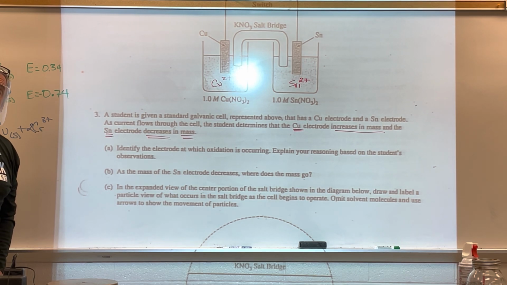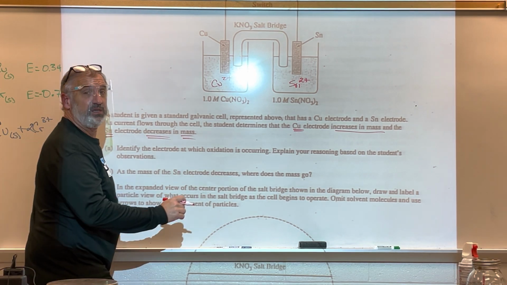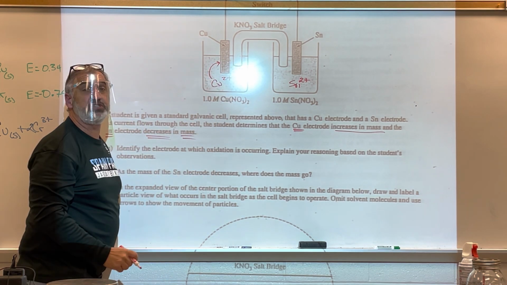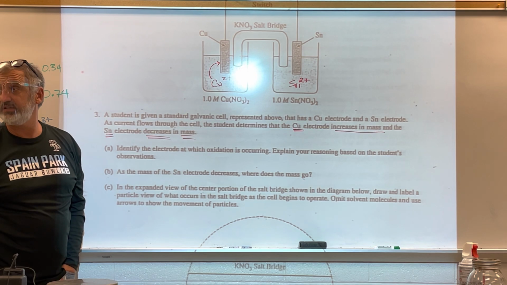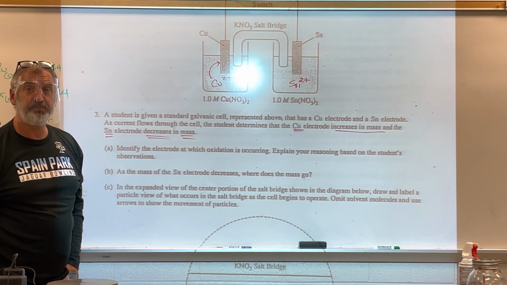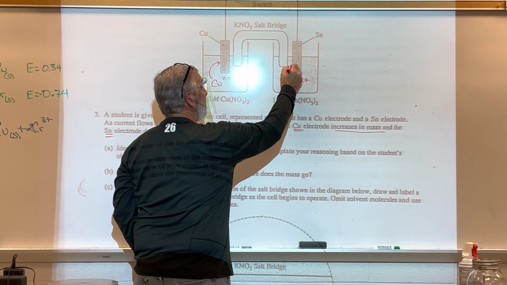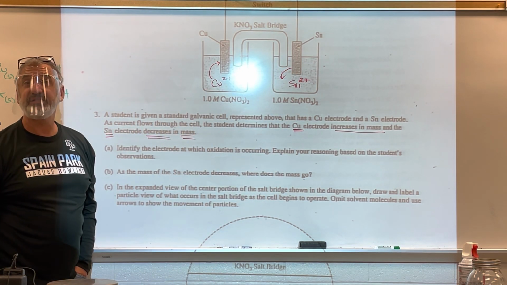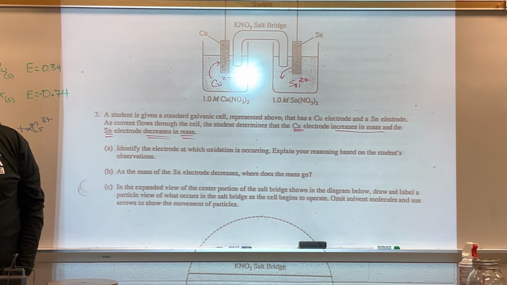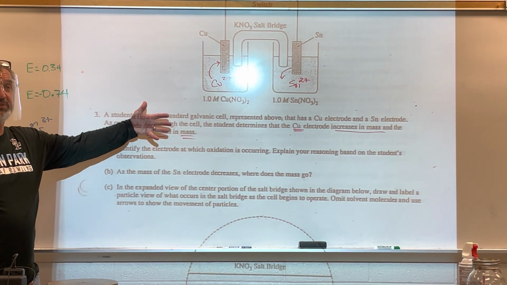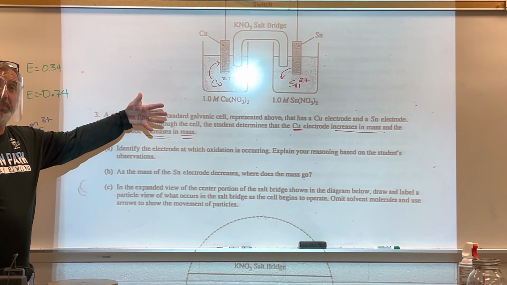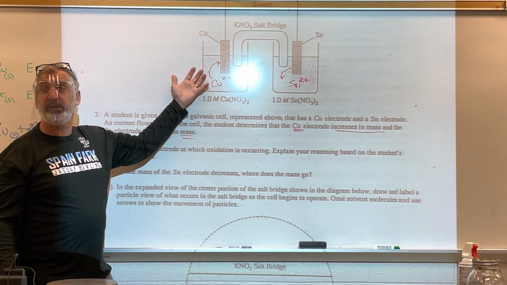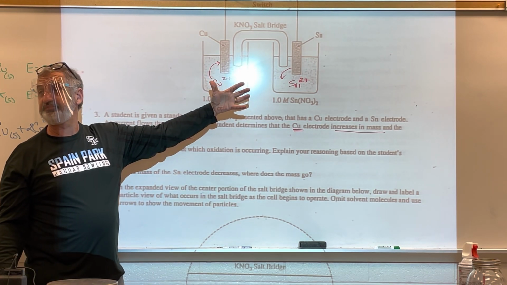Copper's being reduced, because what's happening? It's gaining the electrons and it's being precipitated onto the copper electrode, correct? Whereas what's happening to the tin? It's dissolving, it's losing the electrons and going into solution. So its mass is decreasing. So that's a way of telling you which one, rather than giving you the reduction potentials, where the more positive ones are being reduced and the less positive ones are being oxidized. We also need to know about mass increasing and decreasing.